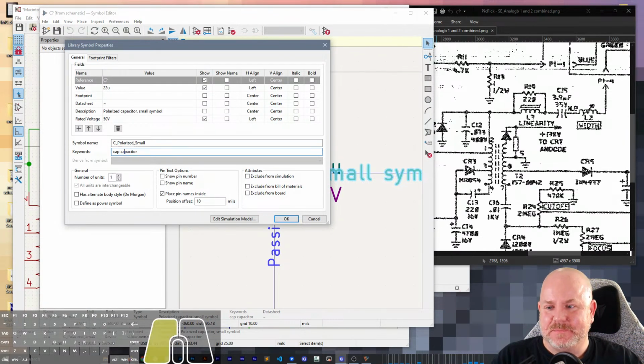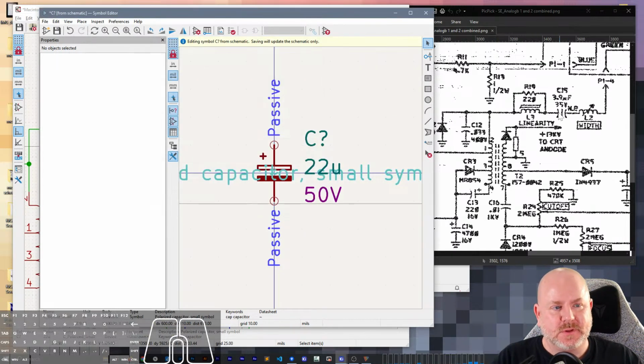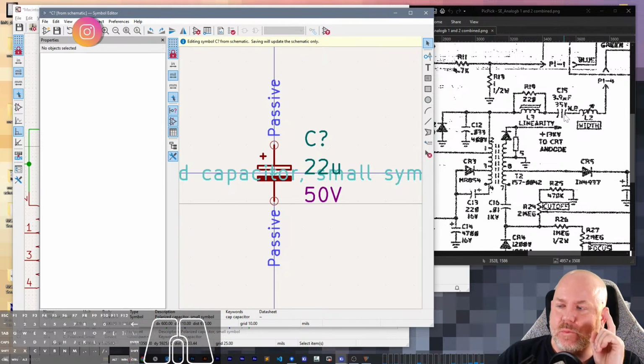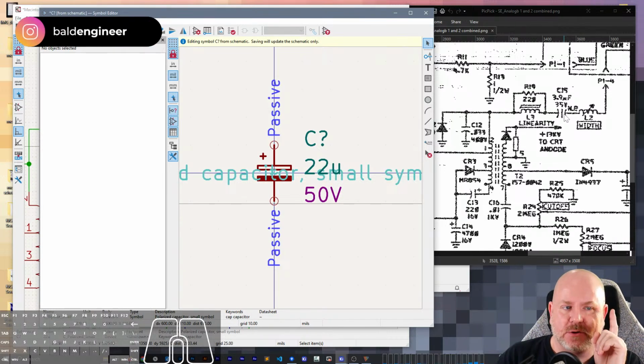So this is actually a polarized, or rather a bipolar capacitor, and this symbol actually shows it really well. This is something that's really common in CRTs, and I don't know why yet.